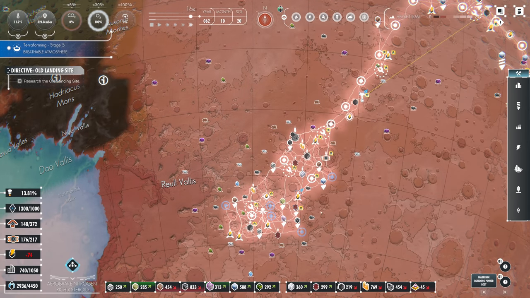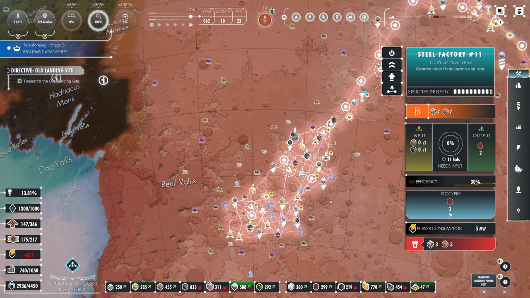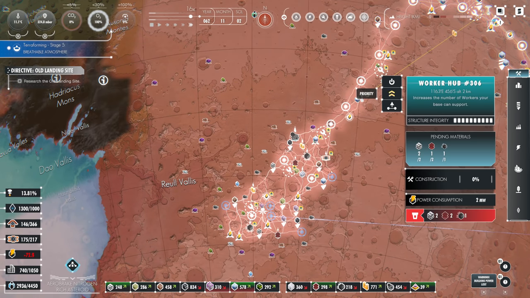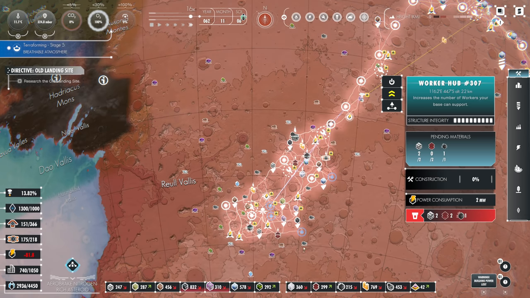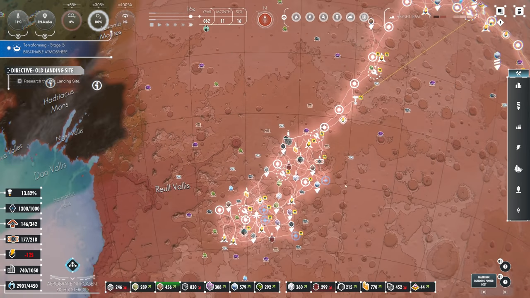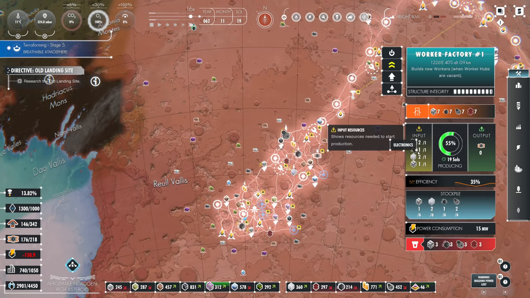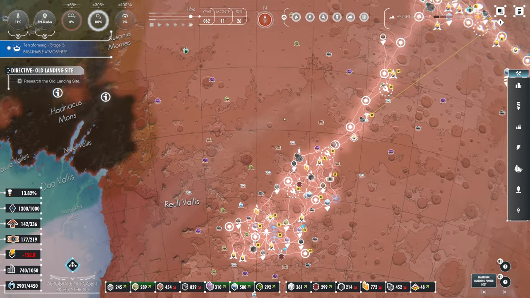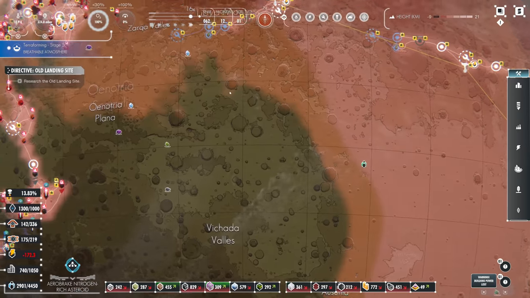Working on the worker hub over there. How much steel have we got here? We got a decent amount of steel here. Once these worker hubs are all completely finished, we should prioritize a couple of these. Once they're all finished, we should have more workers down here, which is going to make things just a heck of a lot easier. We also have more worker facilities, which is also a very, very good thing, in fact.